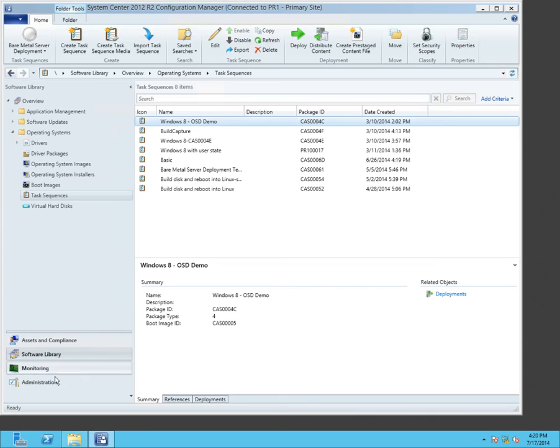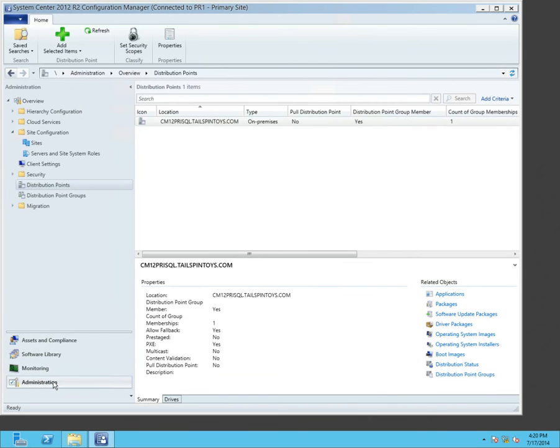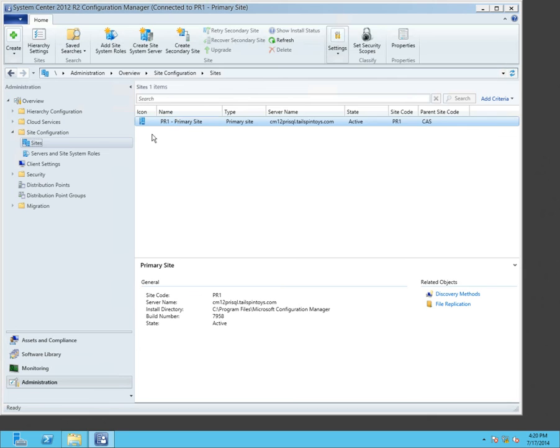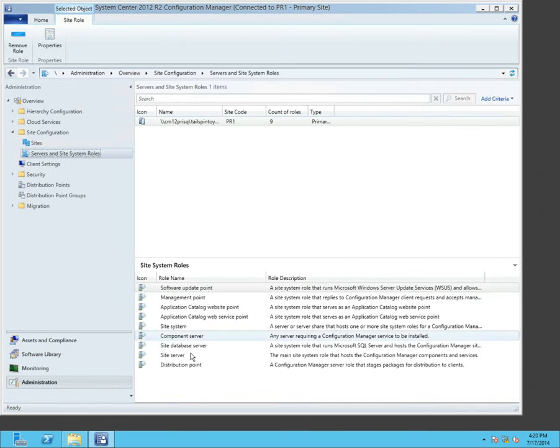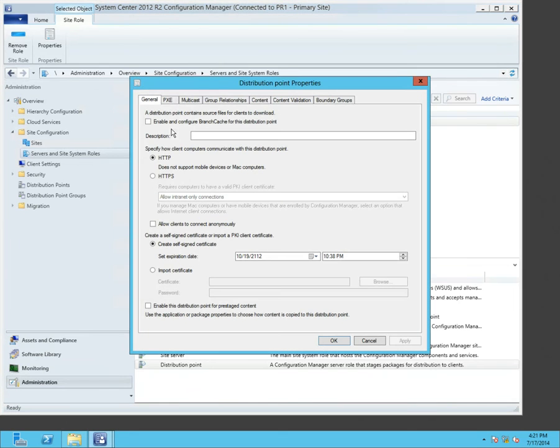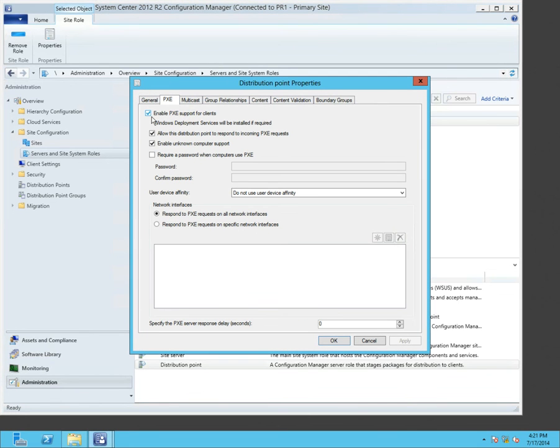So let's go there now. Well, before I go there, another requirement for PXE, and if I had one to configure fresh, you'd see it whenever you first go to create a PXE server. So say that you go to a distribution point. Here I have the distribution point. If I go to the distribution point, hit properties, and then go into PXE and tell it enable, I'm going to get a pop-up that says, okay, warning.